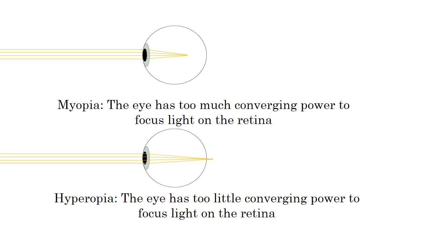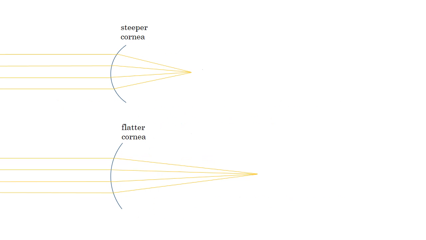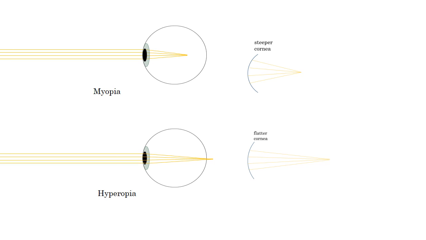It could be maybe because of a cornea that's too steep or too flat. And remember what happens with our steep or flat curves? The steeper the curve, the more converging power, the shorter the focal length; the flatter the curve, the less converging power, the longer the focal length. So if we have an eye with a real steep cornea, even if everything else is the same, even if the axial length is the same as our emmetropic eye, but for some reason the cornea is steeper, maybe keratoconus or something, then you could have myopia from that. Or maybe the cornea is flatter and the axial length is the same as the emmetropic eye. You can have hyperopia from that.